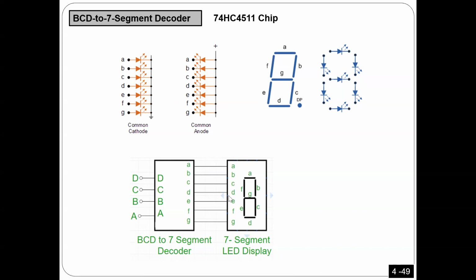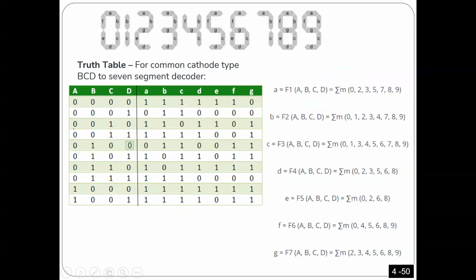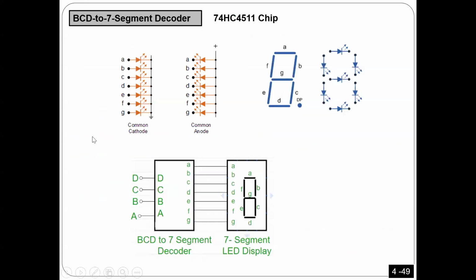So if you have a 7 segment, and you have already used it and know how it works in one lab. If you have a BCD number, and you know what I mean by a BCD number, which is a number from 0 to 9, but represented in a 4-bit binary number, from 0000 until 1001, which is 9.